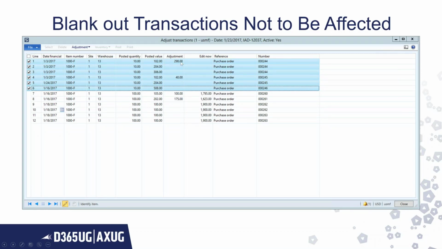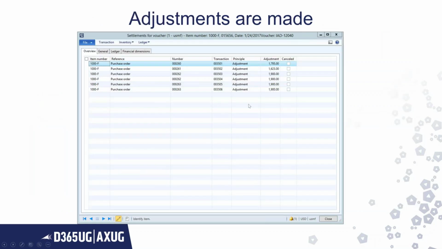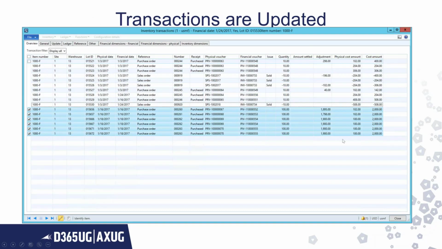When you look at it, here's the posted value, here's the adjustment that was made from a previous step to that posted value. And then here's your edit now, which says, this is the adjustment I'm going to make from this process. And those are the adjustments that are made. And here again, your updated transactions. That was kind of redundant with the last one, but I think you get that again. In this case, we did receive them at $1 a piece, but we've adjusted them so that they're $200 a piece. And again, the impact of the adjustment is vividly shown here.